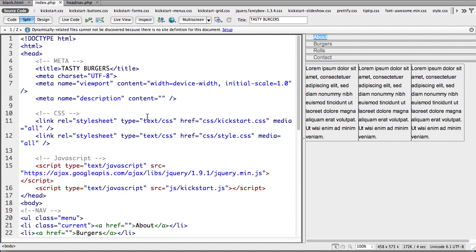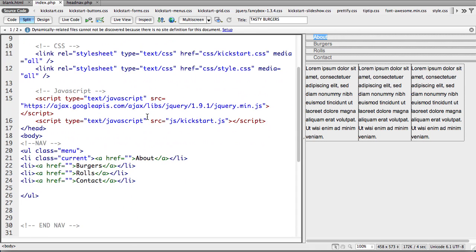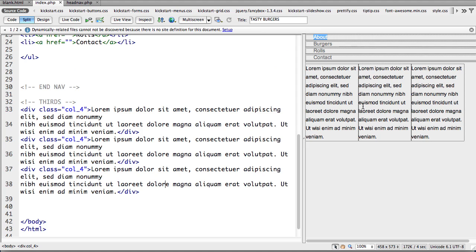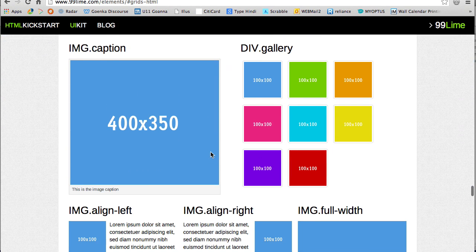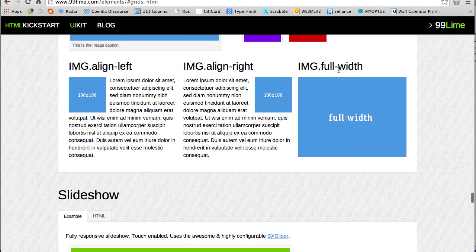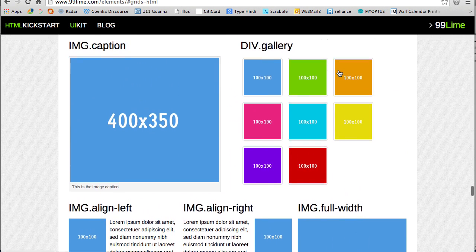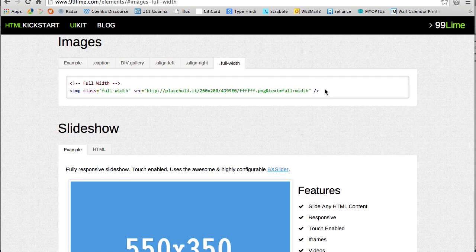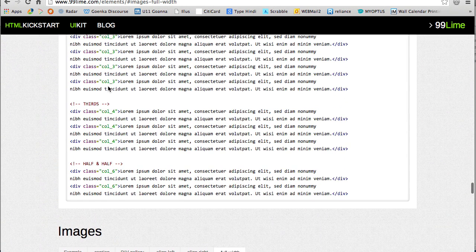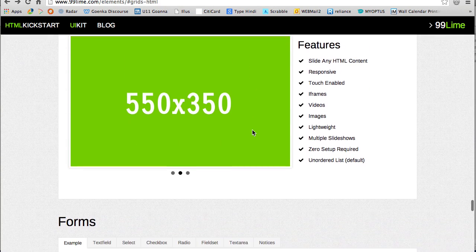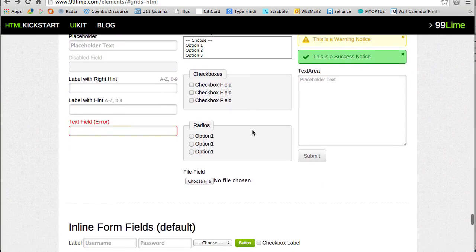Okay, so there we are. I've removed that include, makes it less confusing. Now I had planned 3 things, and I've got graphics for these 3 things. If I go back to Kickstart, what do I need? I need an image. You see this image full width, I'm just going to go for that one. So if I go full width, and I'm just going to take one of these. Let me see, full width or does it have a third?